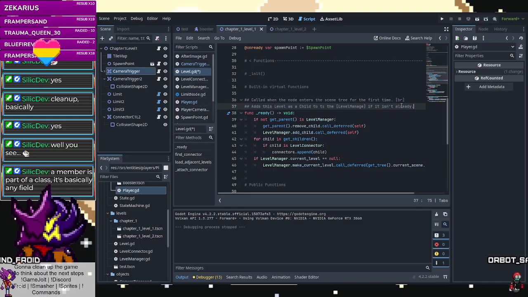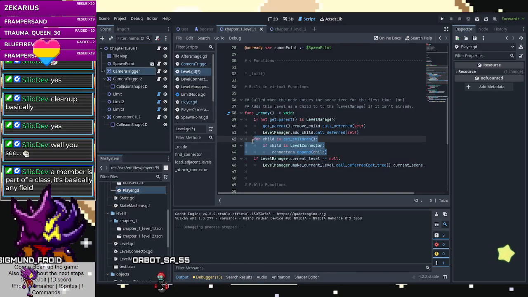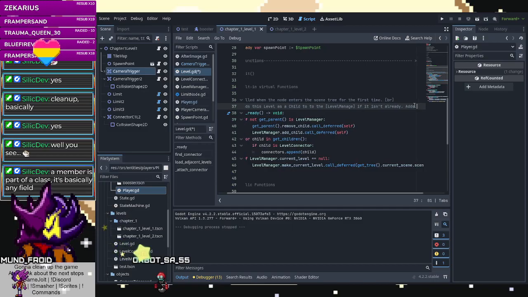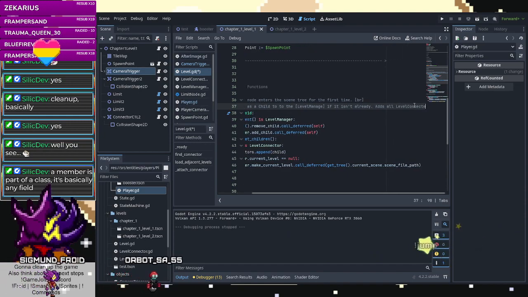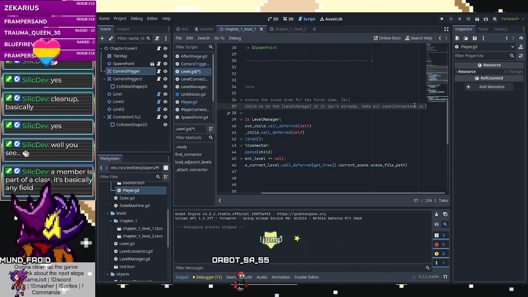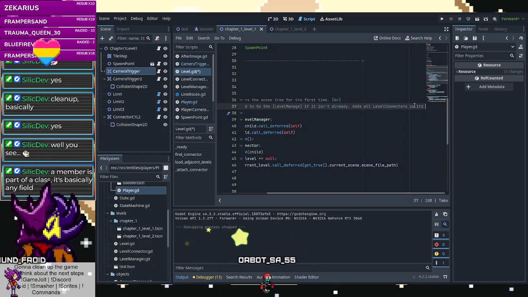Then adds this level, then what? Oh. Adds all level in its children.